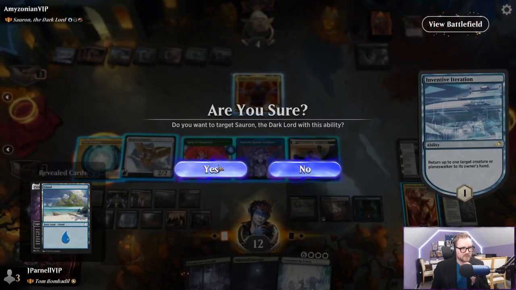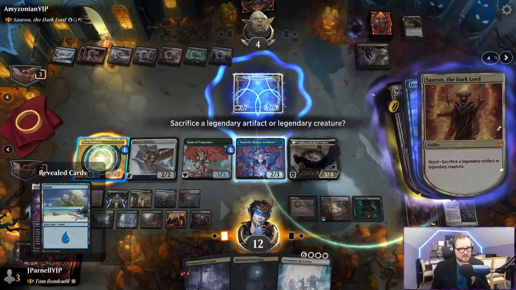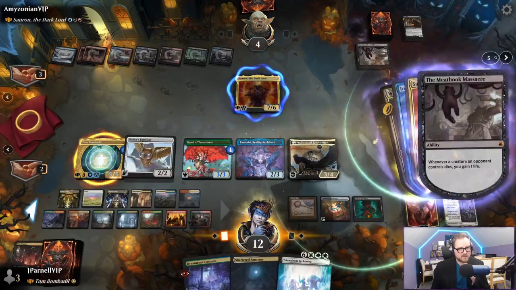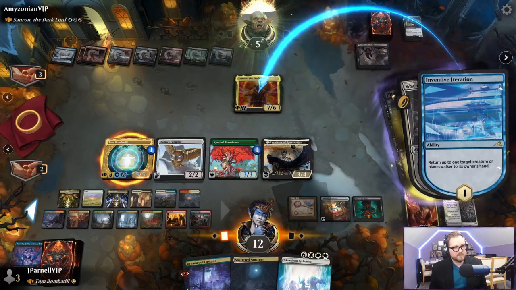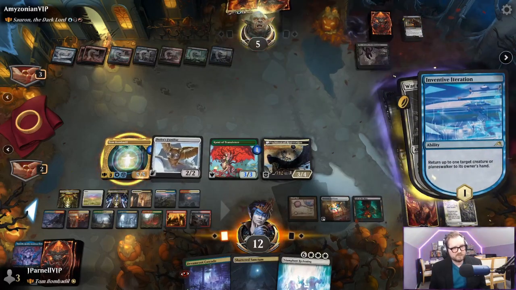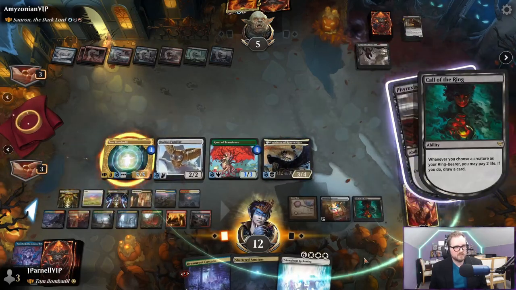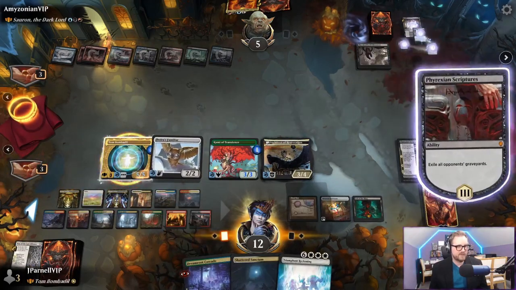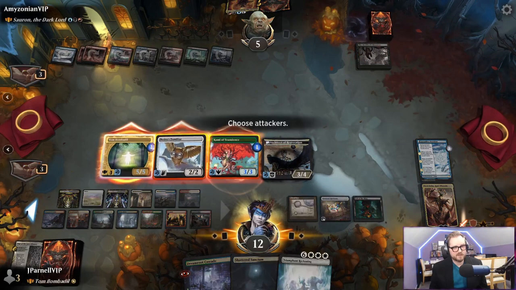Choose up to 1 creature. Yes. They gain a life. Bounce that. Choose a ring bearer. We're not going to do anything. And then we're finally going to go in, exile the graveyard, and then attack.